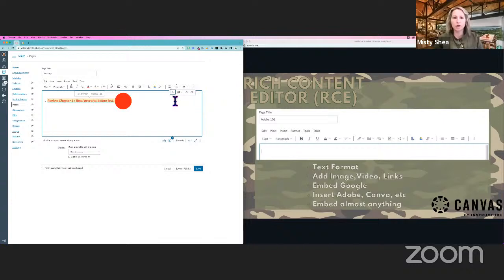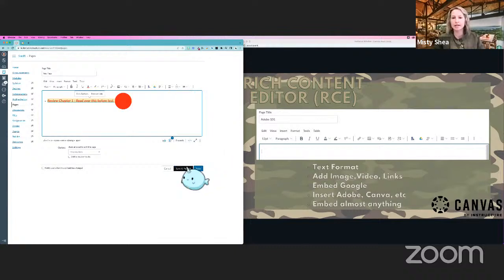And then of course, if you are super awesome and you can do script and everything, you can also embed things. So this little cloud right here, if you have a tool that you want to embed, get the embed code from that website, and then you can embed it into Canvas where the students don't have to click out. And then they will have that ability.